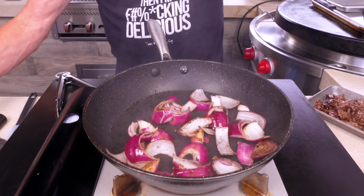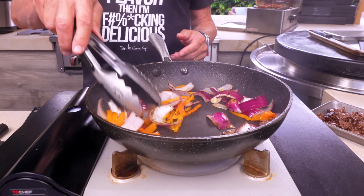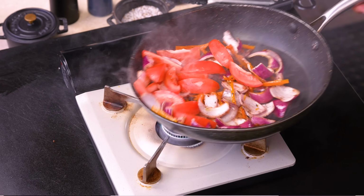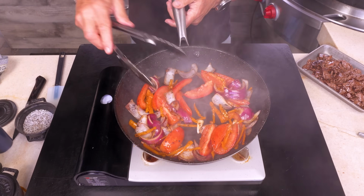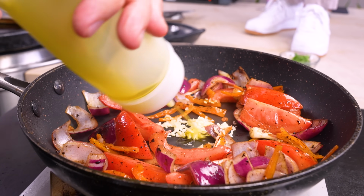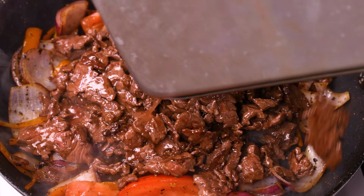Next in, our peppers. Tiny bit more oil. The ají amarillo. And these are gonna waft right up to Chance's nose. We're almost there. Remember our tomatoes, in they come. They're only gonna get maybe a minute or so. Love it. Little garlic's gonna find its way into the middle, like this. Tiny bit of oil. Just as it gets fragrant, we stir. We add the beef and the juices.